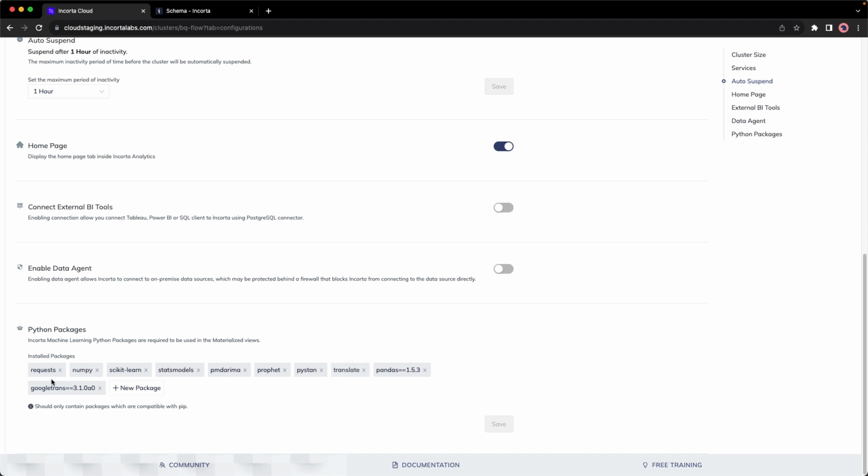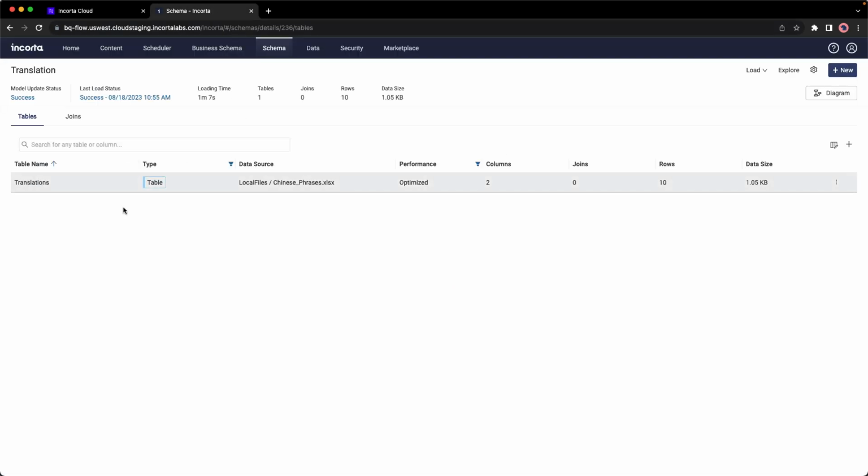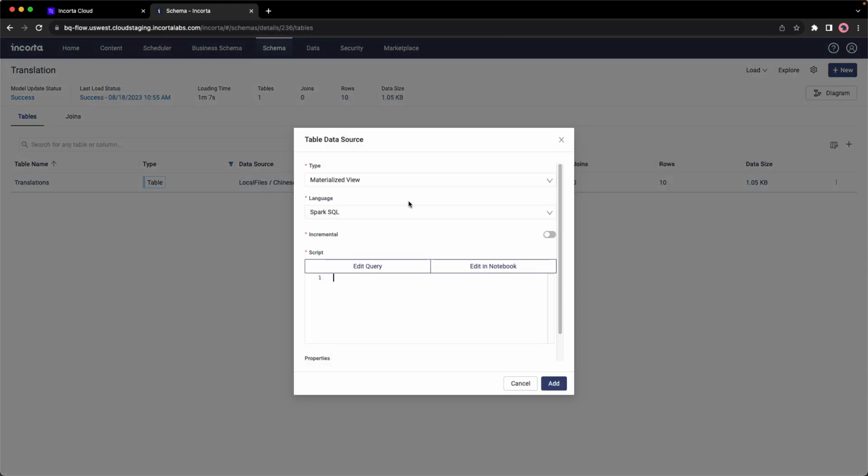Okay. There are other options like Google Translate as a library. In my particular case, there were some issues with certain releases of Google Translate, so I lean more towards the Translate module. Okay, so let's go ahead and build a materialized view. Again, the one thing that I did do was that I included the English phrases that they would be correctly translated to from a native speaker, just to show you the difference between the native speaker language and the machine translated language. So let's go ahead and add a materialized view.